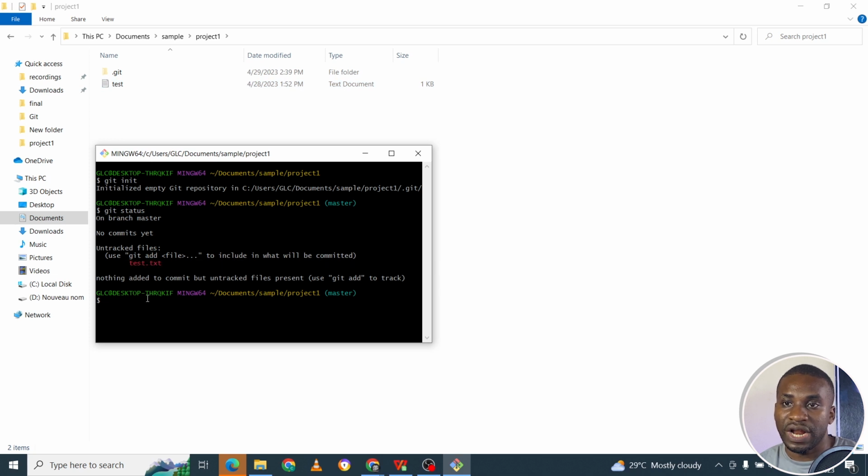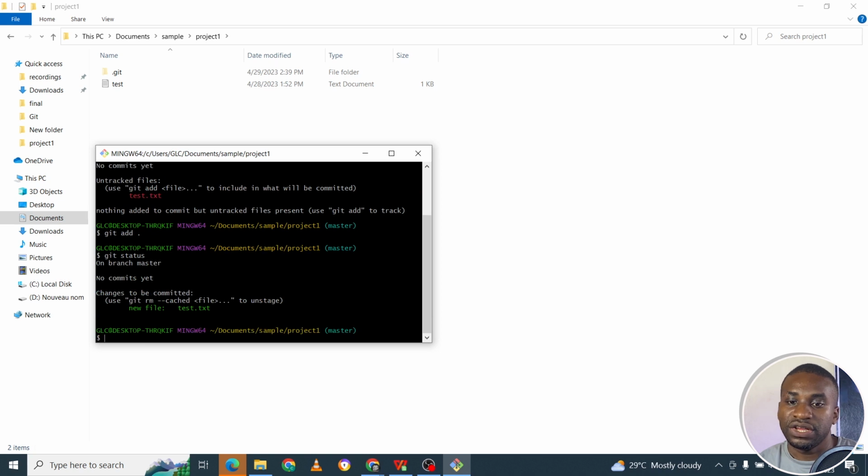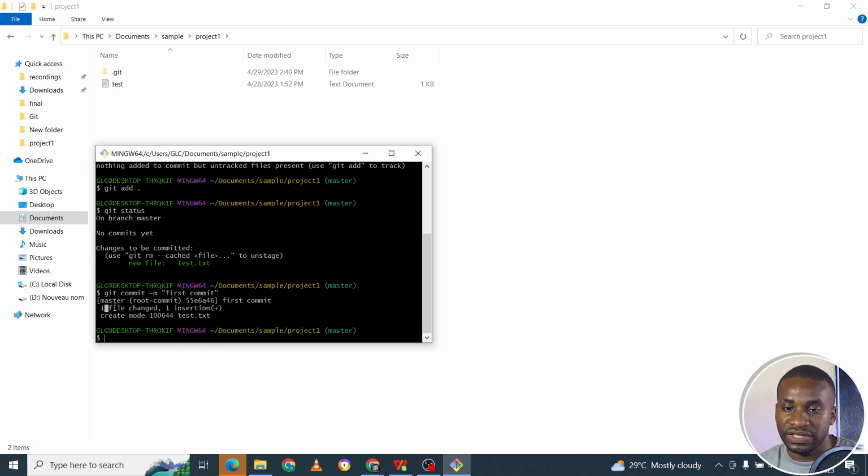So now what you want to do is your git add. Remember, we've seen this already in the previous video. So you just do a git add here. And now if you do your git status again, you will see that your file is ready to be committed. And then you can do your git commit -m, where -m is a message. And then you can just say first commit, for example. We have looked at some of these things already in the past videos. You can always go and check. It says that one file was changed, and then create mode. So it saw that this file had been created.